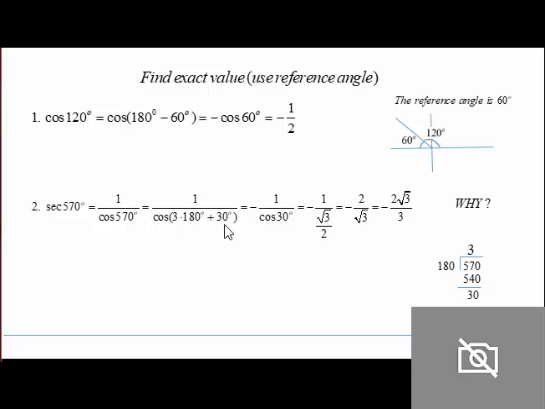So I can use 3 times 180 plus 30, that is my 570. So then I will just deal with the reference angle 30, and you need to check where is the terminal side. It is in the third quadrant. So cosine is negative in the third quadrant, so you get a negative sign, and you just get the value of cosine 30, which is radical 3 over 2. And when you reciprocate it, you get 2 over radical 3. Rationalize the denominator with radical 3 here and here. So radical 3 times radical 3 will give you just 3. So you are done.